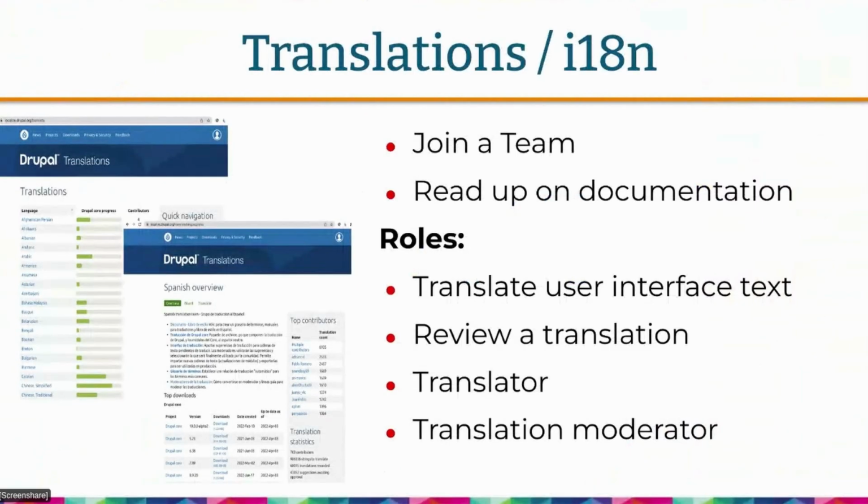Translations. There's always a need for contributions in translations. A lot of parts of Drupal have incomplete versions of core. So that's like parts of the interface that will show up in English on a Spanish site. Others need corrections and improvements in the language. Maybe someone used AI to provide the translation, and someone who's actually native to the language can go in there and hone it in a little bit better.